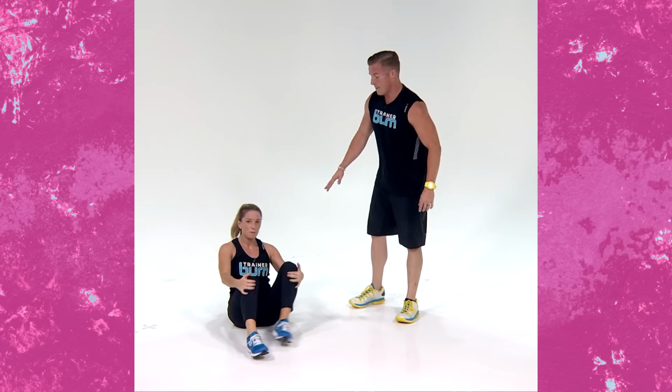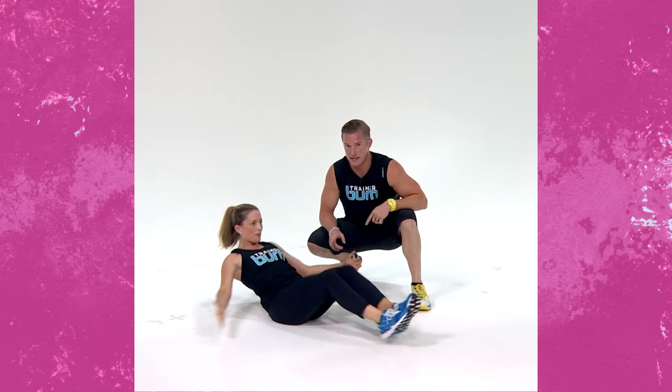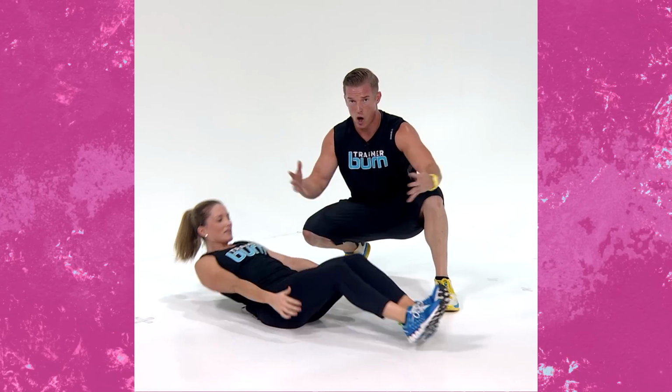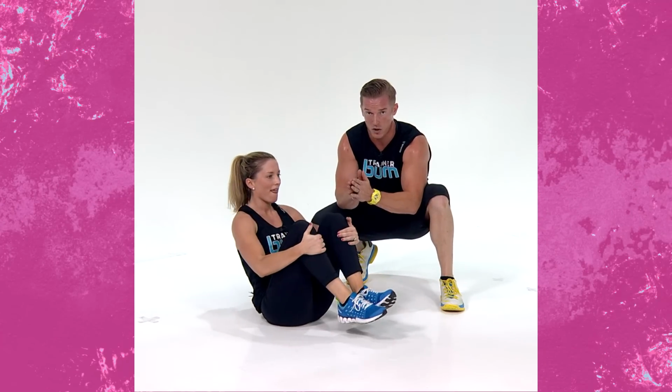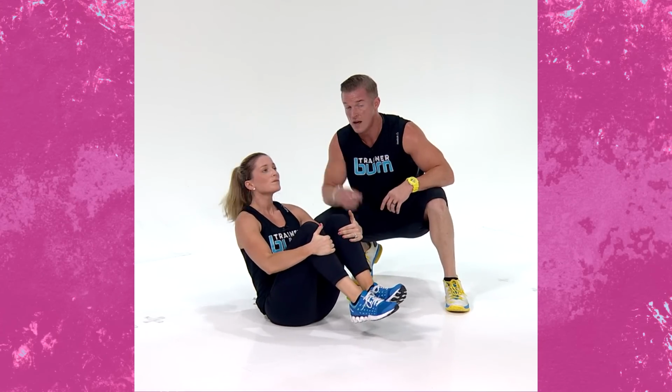She's gonna lay all the way back and then drive those knees right into your chest. Okay, all the way back, and drive your knees right into your chest. You wanna elongate that core and you wanna contract that core and drive it together, keeping your chin up and chest up.